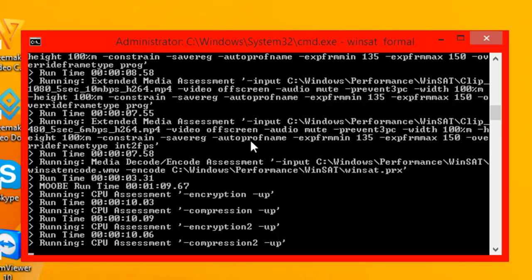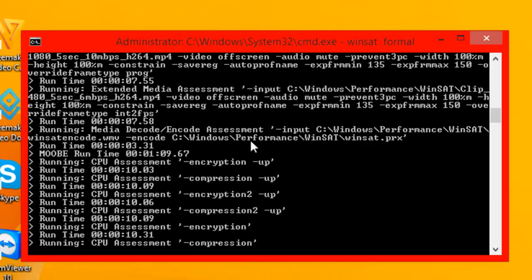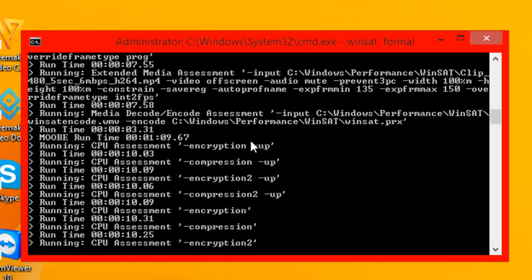So at the moment it's just running some assessments on the CPU, just testing the compression and encryption criteria of my hard drive, and also of what it's doing on the CPU chip itself. Normally when it gets to this point, it's going to load up quite a lot of text at the bottom to tell you the parameters of what it's checked on the disk.